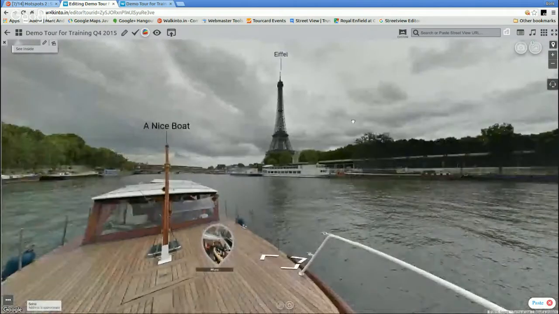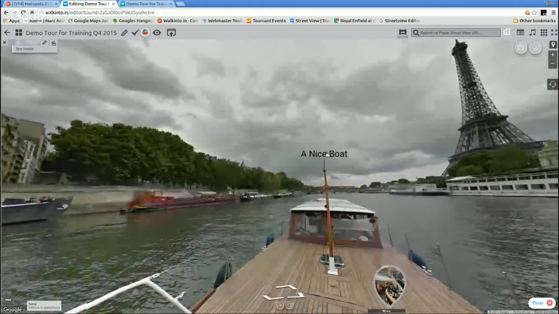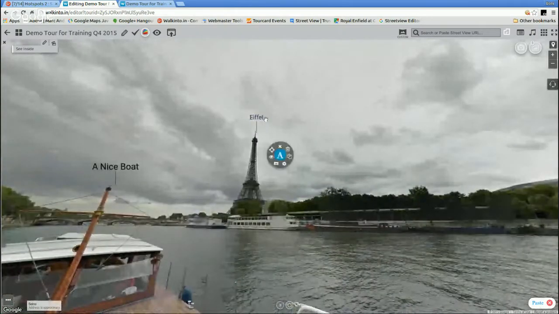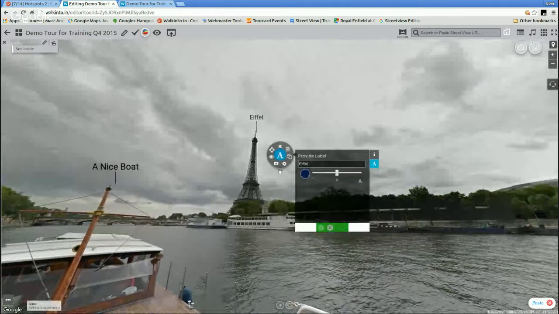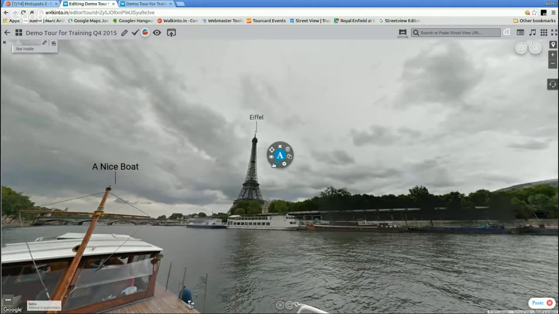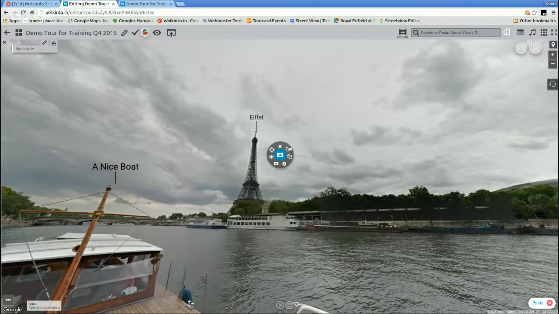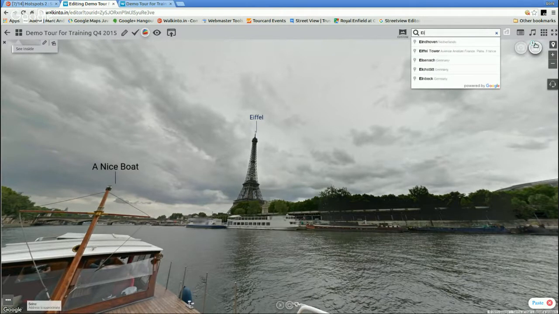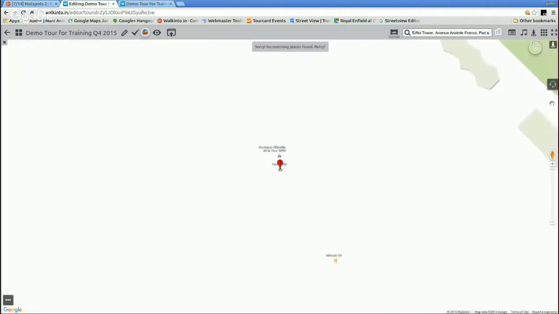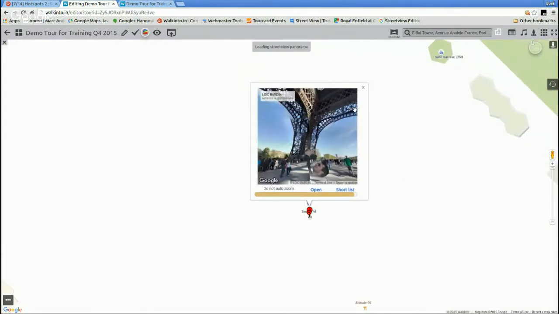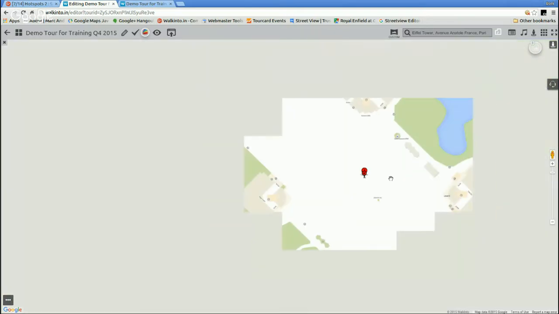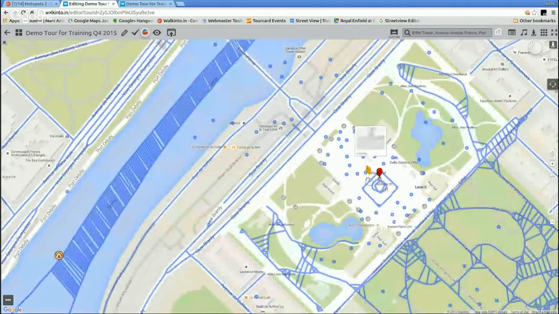So this is a very nice way to label the tools, and it all behaves exactly the same way since it was a hotspot. Focus hotspots, I could attach. This is just a behavior, so it could be an icon, or it could be a scene link. So here, say I want to attach a different scene, I could do it. Let's do that. I'm just going to pick an Eiffel, a better view of the Eiffel Tower. This seems to be a very nasty view. I'm not going to do that. Let me pick another one. See, this is one place where there are hundreds and hundreds of photospheres.